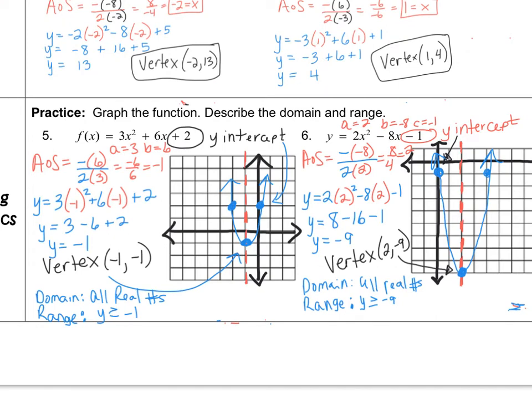Okay, take a moment to check over all your work. Probably the only little bit of a tricky thing was to know that once you graphed your vertex and axis of symmetry and you found your y-intercept, then you use the distance to your axis of symmetry to graph your other point. That's the only thing we really didn't discuss before I sent you off to do these. Just make sure you got all the answers correct.